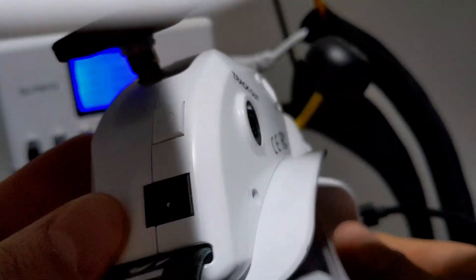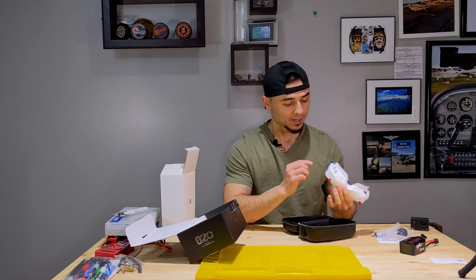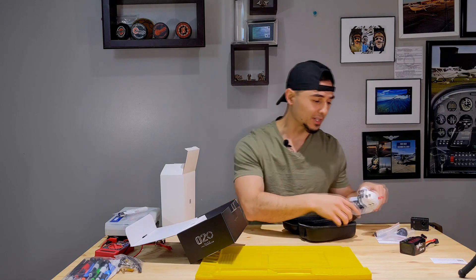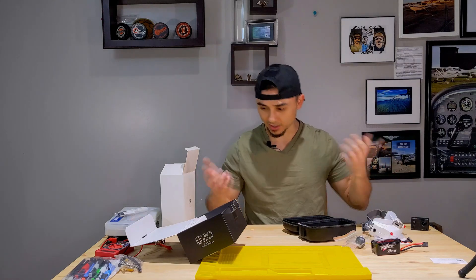You will need to use the DC power jack. I think the USB is just to connect to a PC. If I'm wrong, let me know and help me figure out how to use it for power. Other than that, you have the power jack here — let's finish going through the rest of the box contents first because it does come with cables in here.